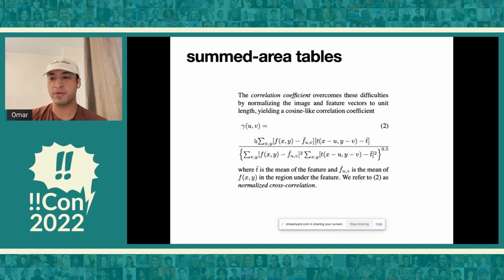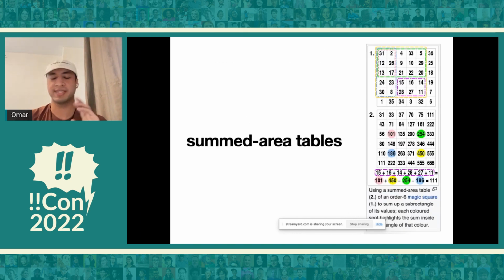And it turns out if you're computing a sum of a bunch of elements in an array, you can make that much, much faster by pre-computing a cache called a summed area table. Basically, before you do anything, you go through your entire image and build up a table that's the same size as the image with running sums of all the elements.